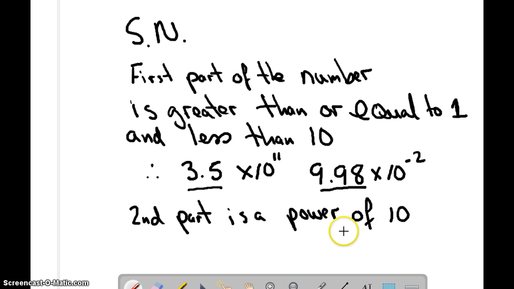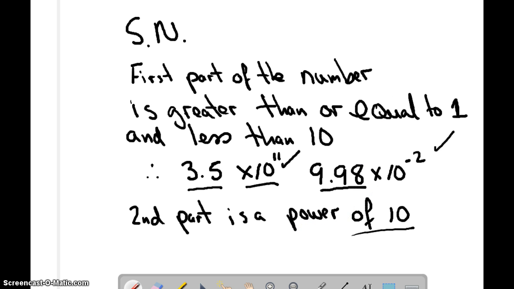The second part is we just write times 10 to whatever the power of 10 is. So times 10 to the 11th here, times 10 to the negative 2. Is this number big or small? Big, absolutely. It's multiplying by 11 place markers. Big or small? Small. This is going to be moved how many places to the left? 2. So if we were going to write that, we would move the decimal point to the left 2 spots.